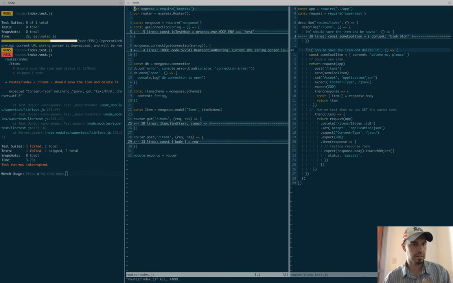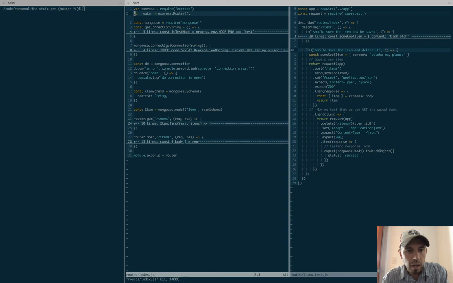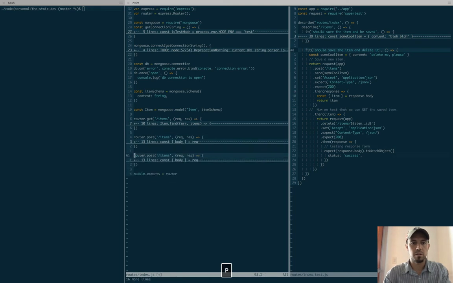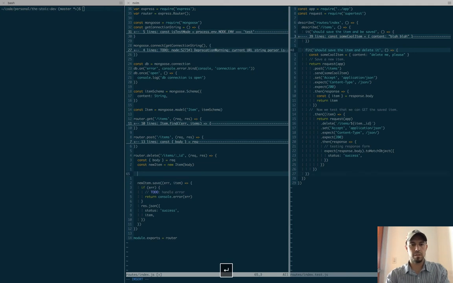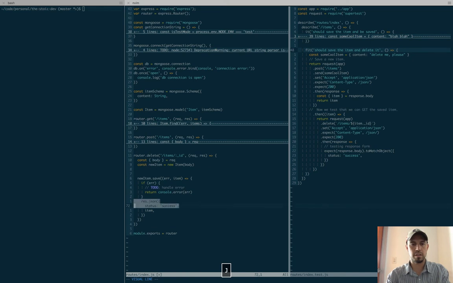Now this does not lend itself to TDD very well because we're going to be changing frequently, and these tests are so slow. So let's turn off the test here on the left, and we're just going to implement this stuff, right? So we're going to add another route, and it says, hey, when I get delete to the items/well, let's be consistent, ID, what should we do with it? Let's start by just saying res JSON. Here, let's just fake it. Let's not actually delete it. We'll just send the response.